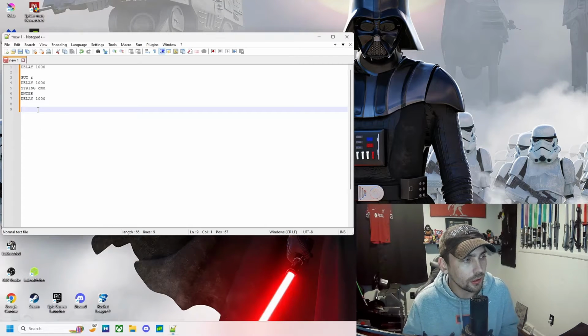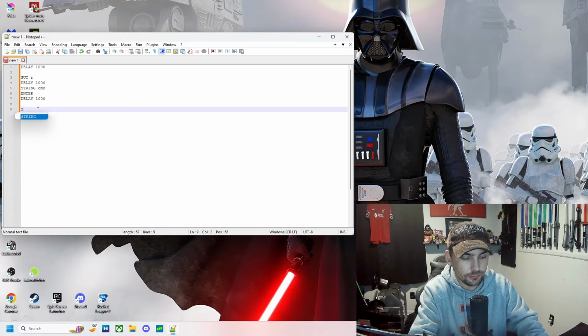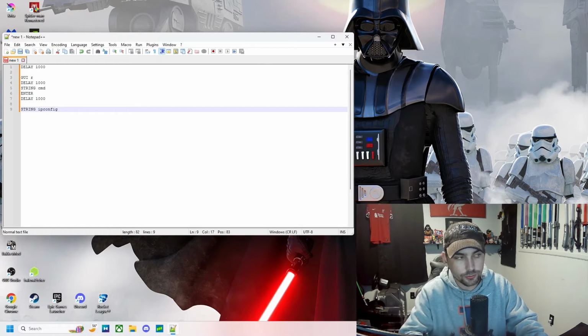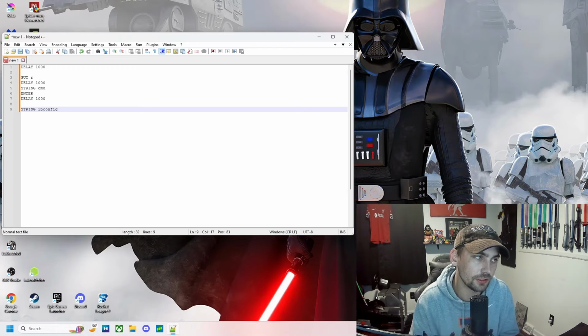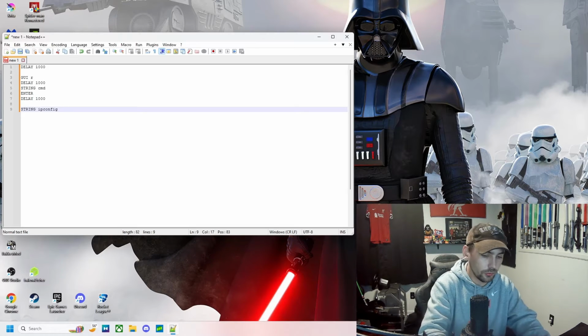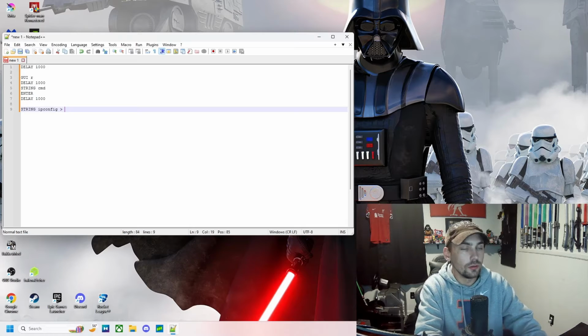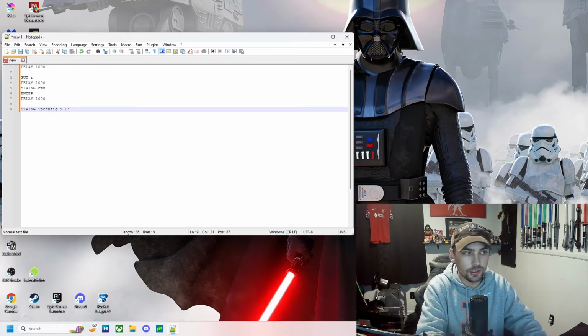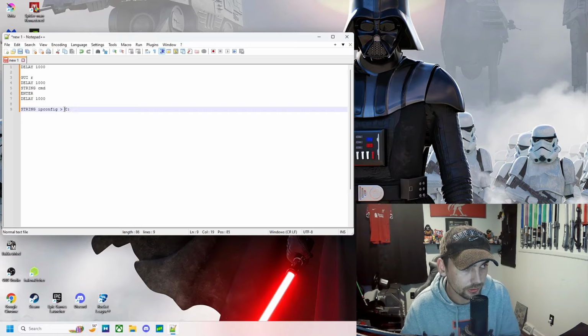All right. Next, we're just going to do another string, and then we're going to do ipconfig, which is the command everyone knows to get your IP information on CMD. And then we're going to do the path you want to save that file to. So we're going to plug in our bad USB and get the path to a folder in the bad USB that we're going to save this file to. So let's go ahead and do that.